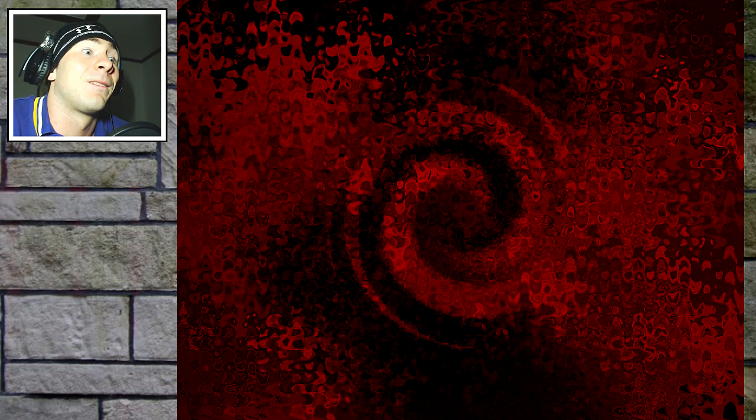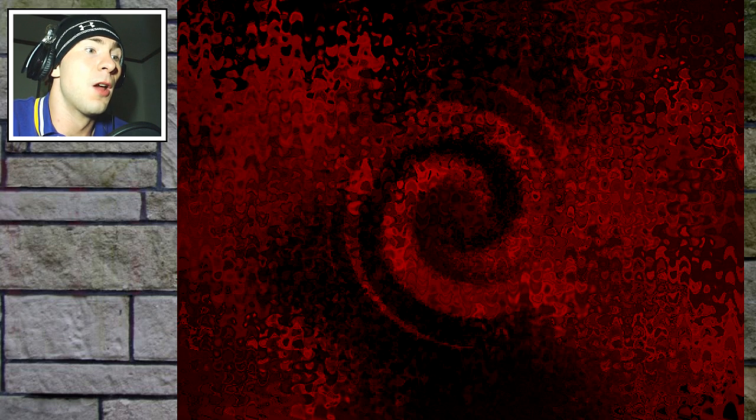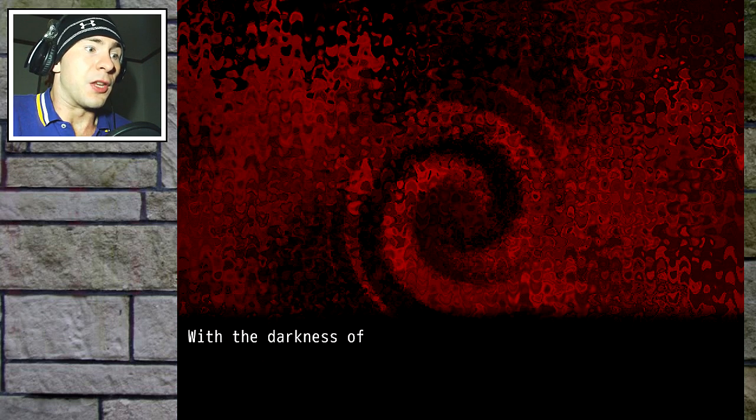Don't leave me in suspense. What is it? Yonaka became one with the darkness of Mogeko Castle.